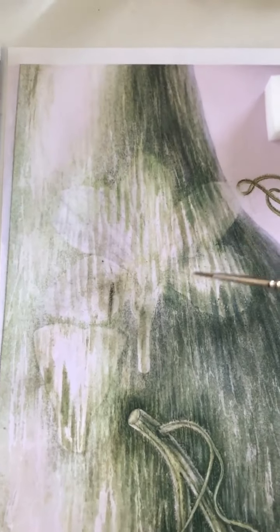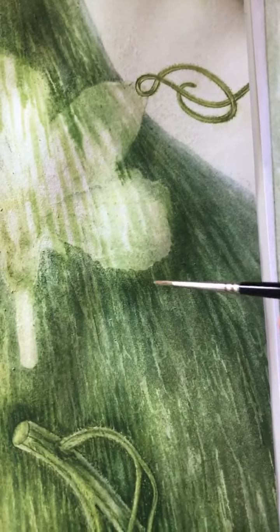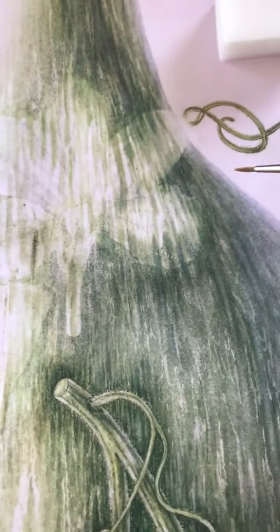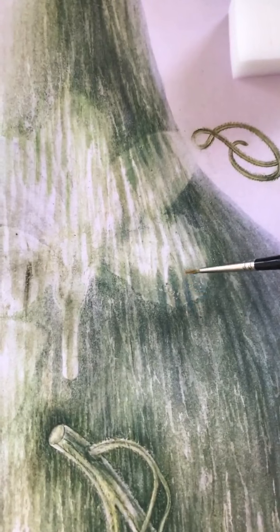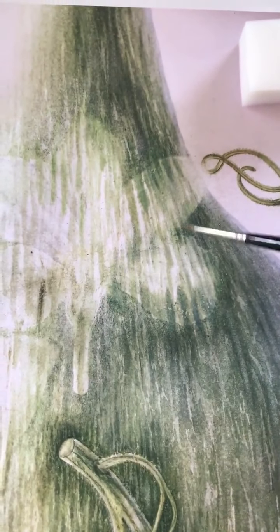You can see here the watermark of the flower underneath, but you go back and start to hide the flower. I'll show you on this one where you can see there's a hard edge, and then on this one where you start to hide that hard edge by bringing the colour of the gourd and its patterns over the edge of the petal.